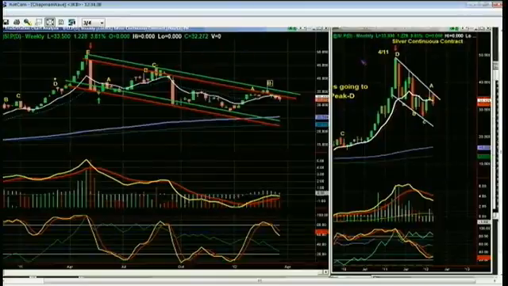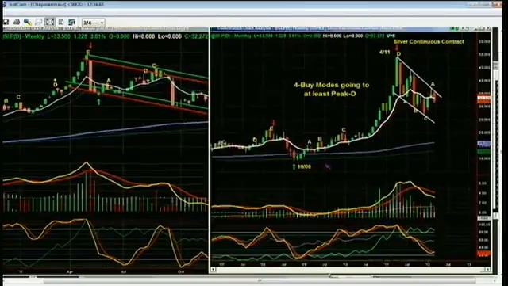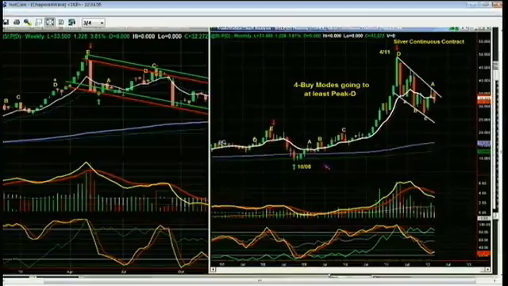Now, Ari, what I want you to just complete here is in the monthly chart, the silver continuous contract has had 4 buy modes going to at least a peak D. That alone, in anybody's compendium of technical tools, should be a statement that the validity of looking for buy signals that go to at least a peak D can be found in not just tens or hundreds or thousands of charts, but tens of thousands of charts, especially in major buy modes that we've had since October, November.